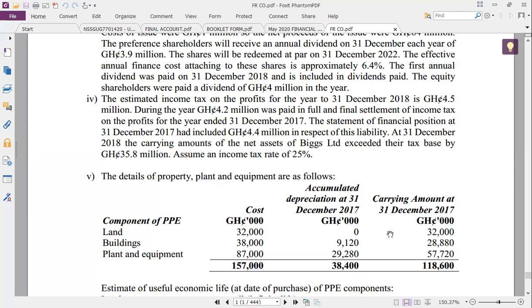So in the balance sheet, the 25% times the 35.8 becomes the closing balance of the deferred tax, and you carry it to the statement of financial position as a non-current liability. Why? Because the temporary difference that resulted in the deferred tax is taxable, and therefore non-current liability. In fact, if you go to exams and you are confused, just put them at non-current liability.